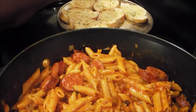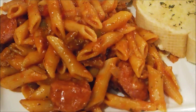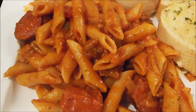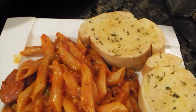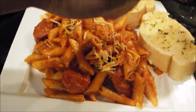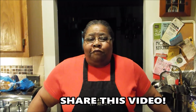My daughter made some French bread. So I'm going to go ahead and add it. And there you have it. Chris is making a pasta dish for when you're tired of eating spaghetti all the time. Okay? And all you need to do, if you choose to, is just sprinkle your little cheese over it. Because it's going to go ahead and melt in. Okay, that's what Chris has for you today. I'm making a pasta dish for when you're tired of eating spaghetti.